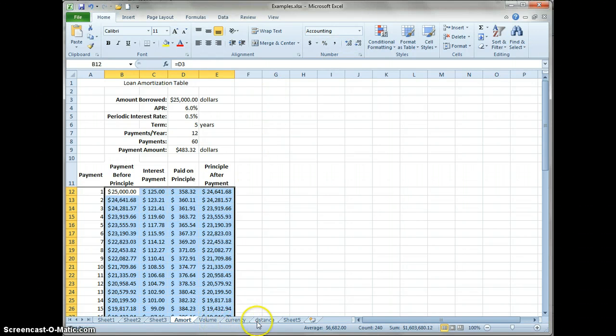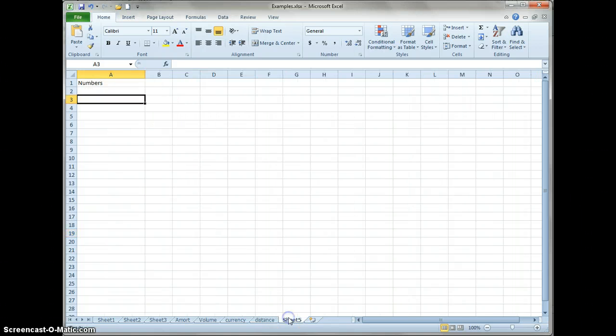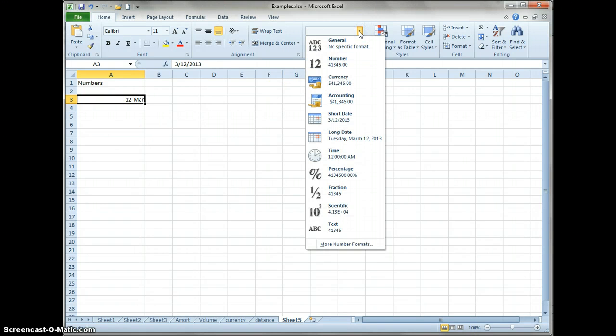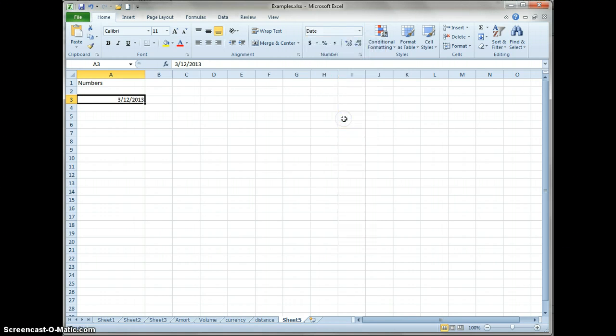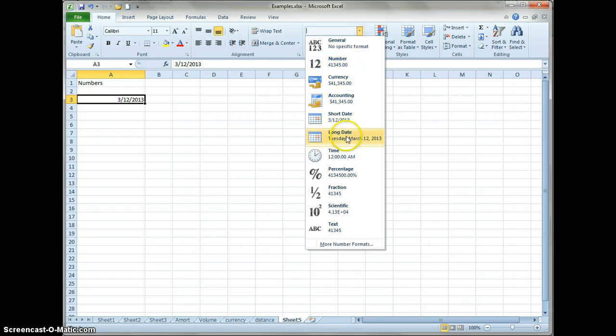Let's go ahead and look at another specific examples of our named formats. One of the most difficult numbers to format are dates. Excel does a pretty good job with this. Let's go ahead and type in the date March 12th. Notice it already assumes the format that we were wanting, but if we go to the number format group again, we can change it to short date form, or we can always change it to long date form.